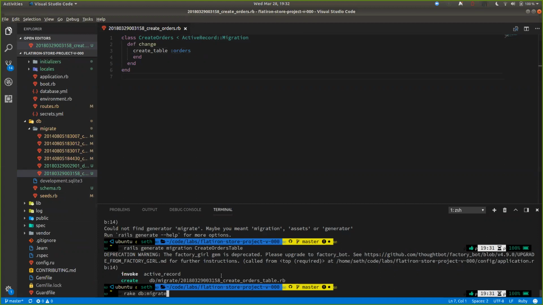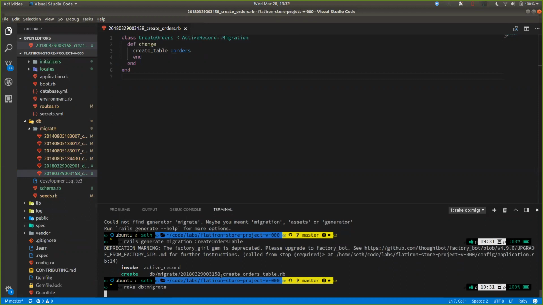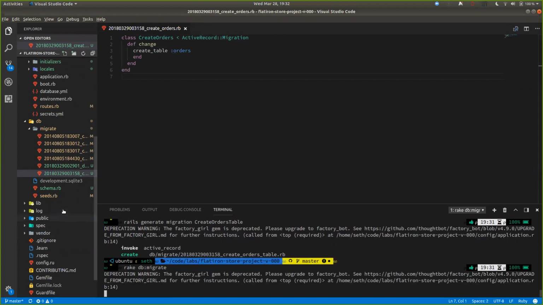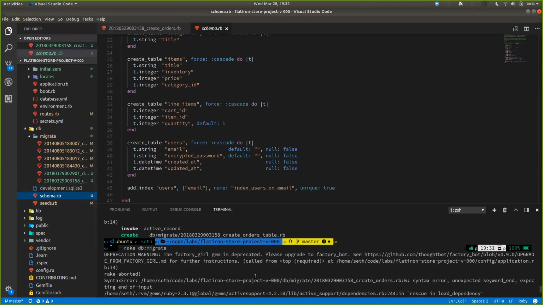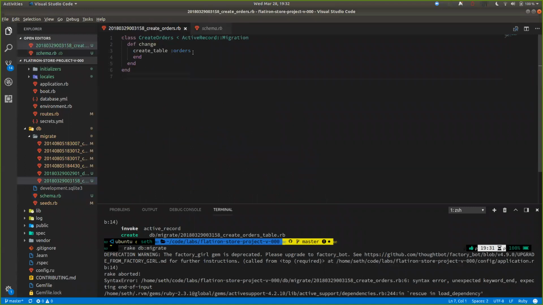DB migrate again. Oh no. I think you left the end in the table. Yeah, there's an extra end there. Oh, there.